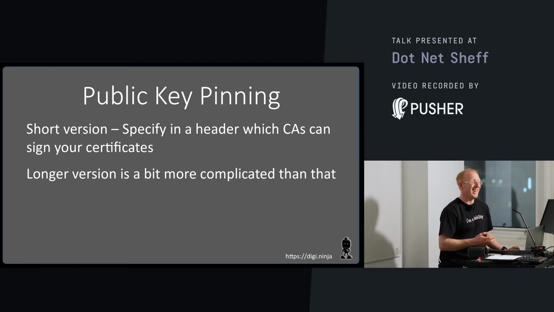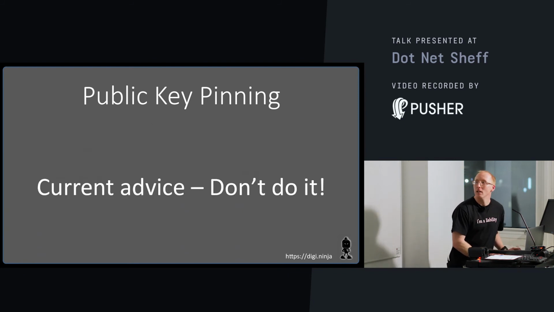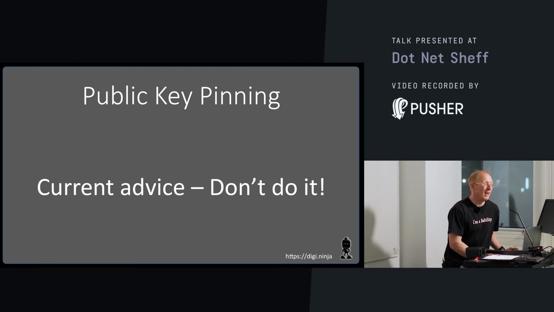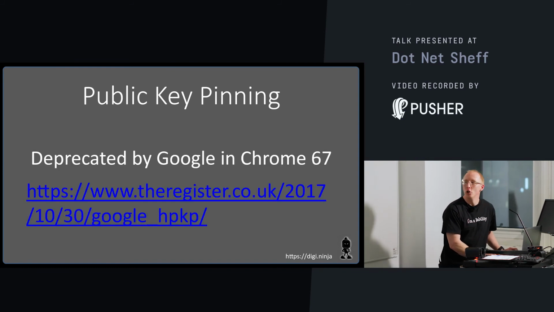Long version of it, it is a bit more complicated than that. You've got to have sort of multiple redundancies and all sorts of things, but don't worry about it, because the general advice is don't do it. Don't use public key pinning. To the point that Google, who were part of the team that created it, have now dropped it, or will have dropped it from Chrome 67.